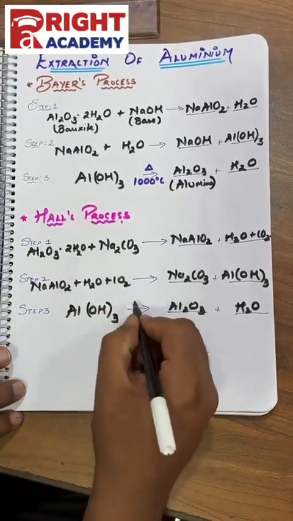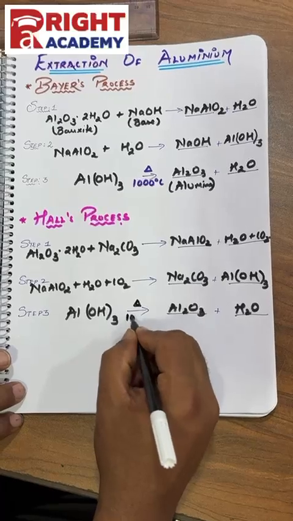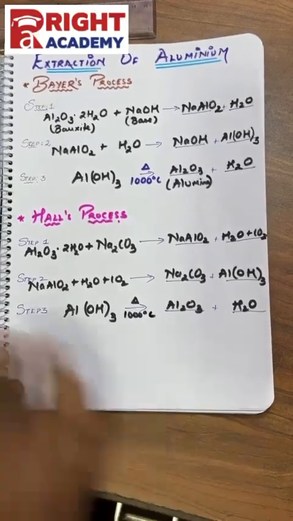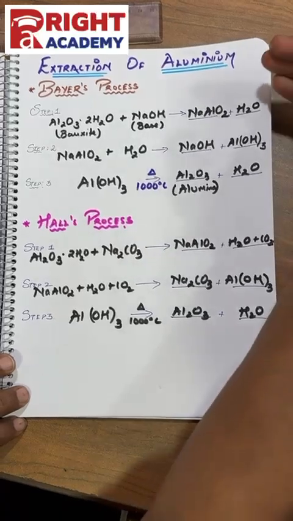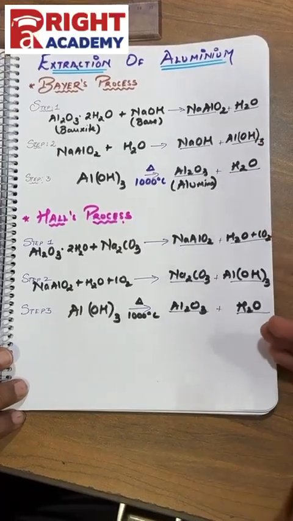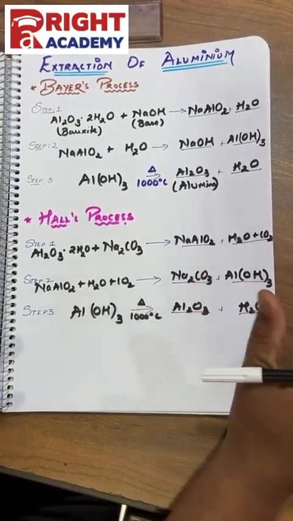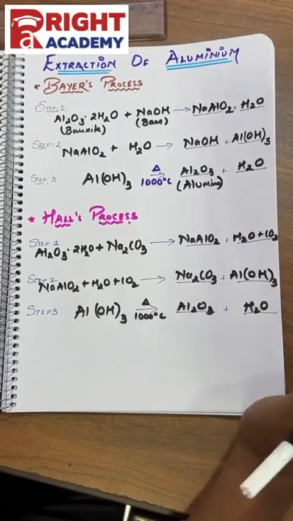And then again, the one who has no one, heat is theirs. And that's it. We are done with Hall's process as well. The only thing left is balancing. We'll balance these equations and our 3 marks are secured in exam. Chalo, all the best students.